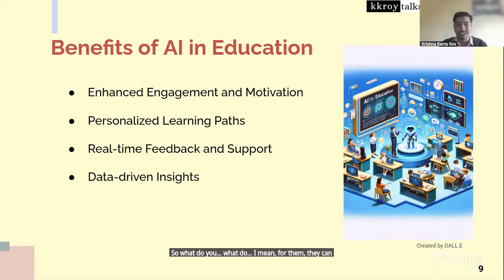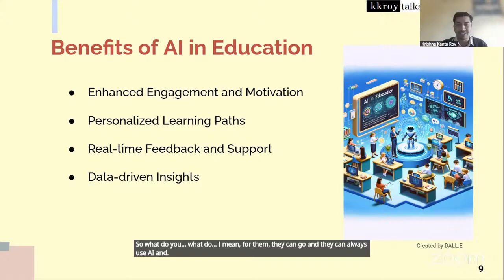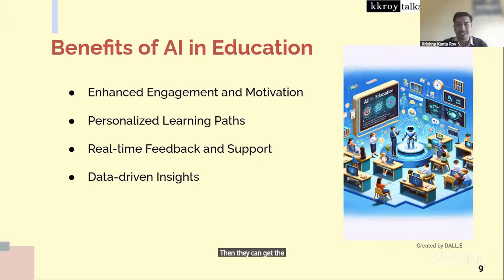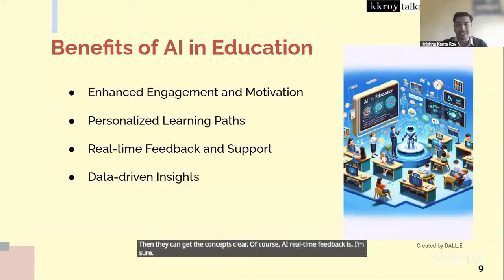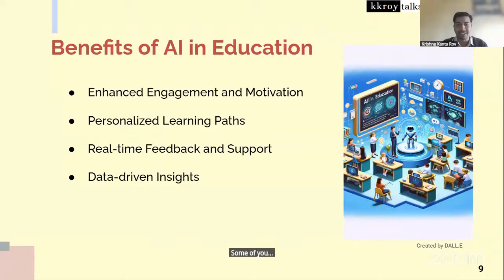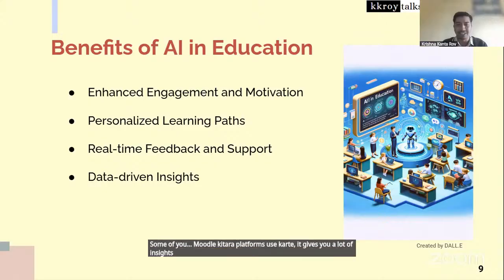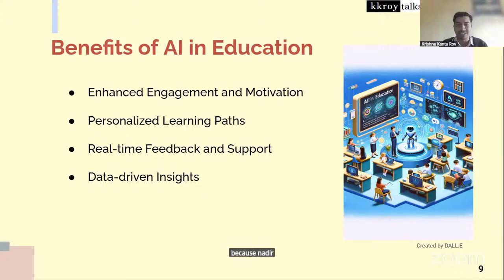They can always use AI, and then they can get the concepts clear. Of course, AI gives real-time feedback. I'm sure some of you use an LMS, platforms like Moodle, and it gives you a lot of insights and feedback, like how long each student watched what, and all that. Data-driven insight comes in, so decision making becomes easy.